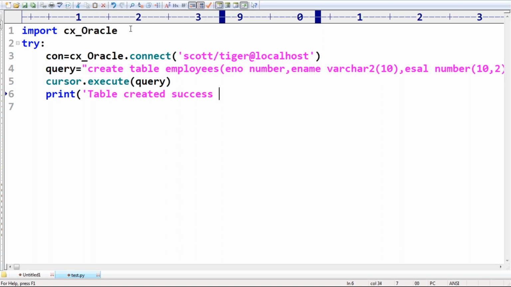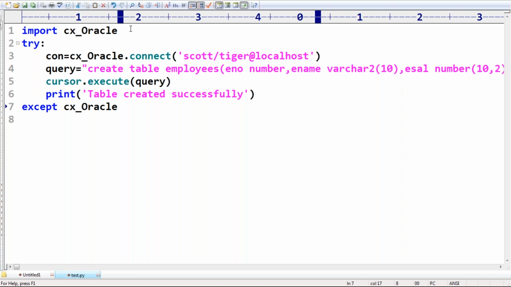Table created successfully, like this I'm writing, sir. Either the table will be created or not. How can you do that? Except, sir, what type of exception may be a chance? Sir, cx_Oracle dot DatabaseError. Remember this one. What type of error is going to come? Database error, there is a possibility, right? Database error as e. So here there is a problem with the DB. Otherwise, print something meaningful, now print that e.